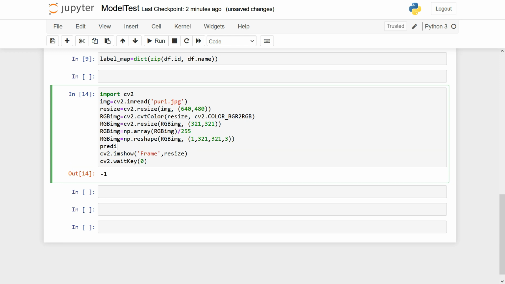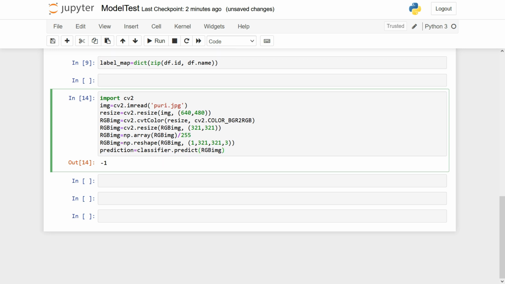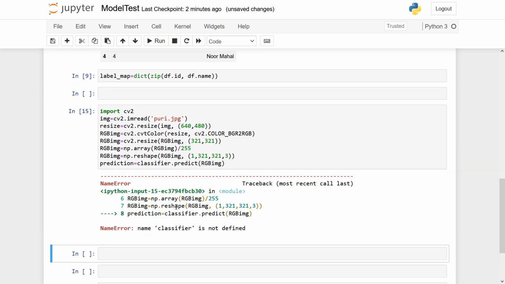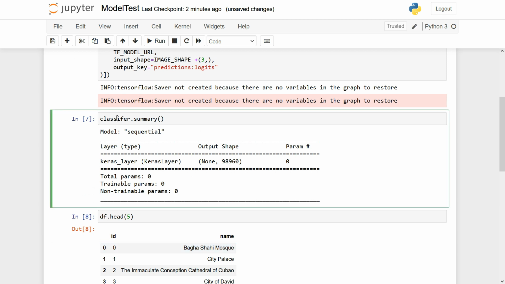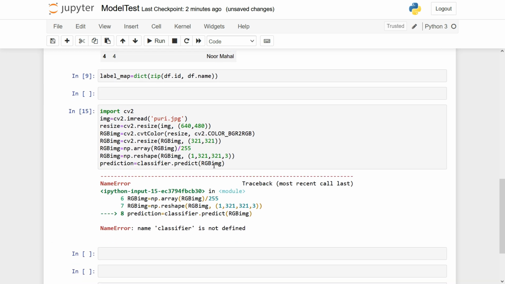Let's say we use the predictions. Now we're going to use classifier.predict and our RGB image. If I run the code here, it says classifier is not defined. Okay, maybe this is not the classifier.